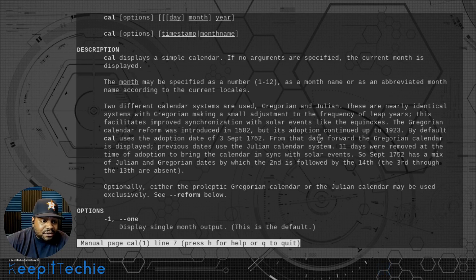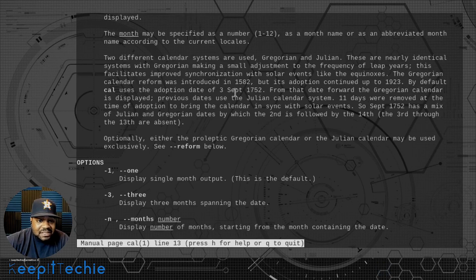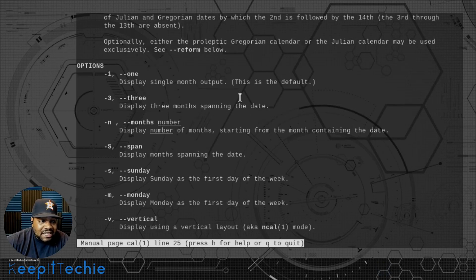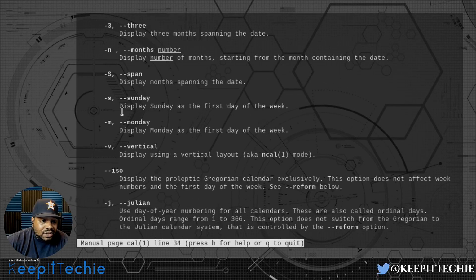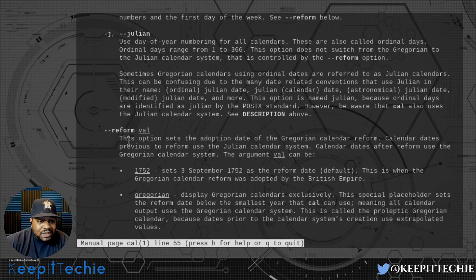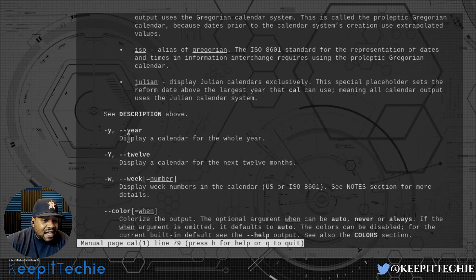But anyway, if you want to get a little bit more information about this command, just go down and read the description, and you can go through the options here. I'll show you a few of the options and how I actually use it, because sometimes, out of the blue, I need to know the date, and it's kind of simple to just run it in the command line. Let's say you're connected to a server and you need to know what the date is for whatever reason. You can just run cal and it'll pull up the calendar for the current month.